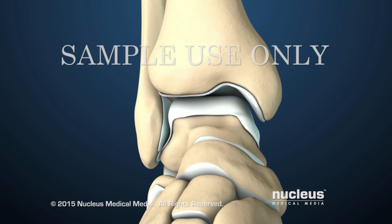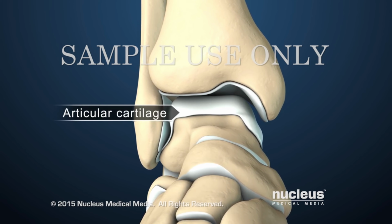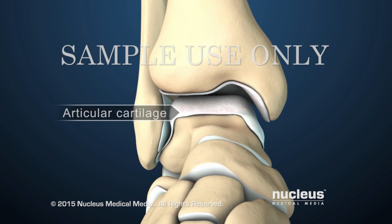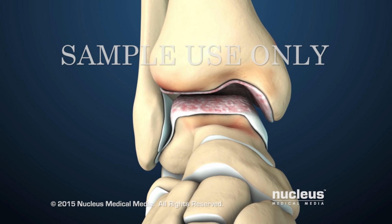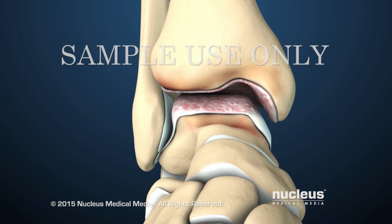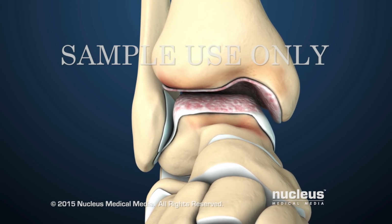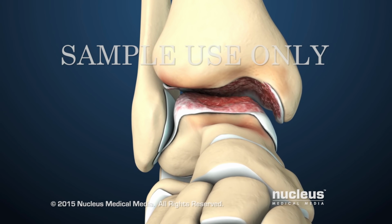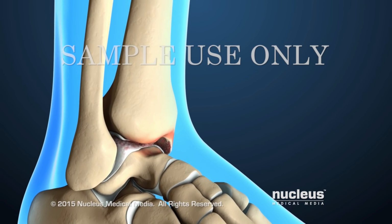On the ends of the bones is a smooth, gliding covering called articular cartilage. Sometimes the ankle can become damaged from injury, or normal wear and tear, or other diseases. This can result in arthritis, which is painful joint inflammation and stiffness. Over time, the articular cartilage can wear away, causing the exposed bony surfaces to rub together.